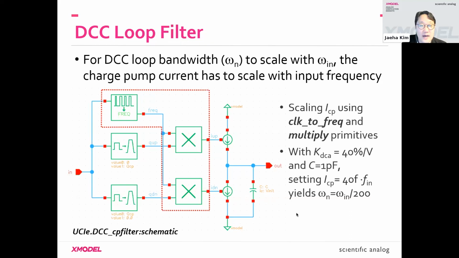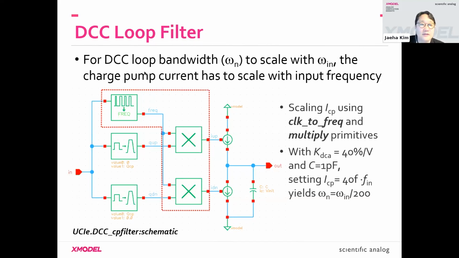Okay, now we need a charge pump. What the charge pump does, if the duty cycle of the output is not 50%, then it will have a longer up period than down period, or maybe vice versa. And that will steer the output voltage either to the higher value or to the lower value so that you can correct the duty cycle of the output clock.